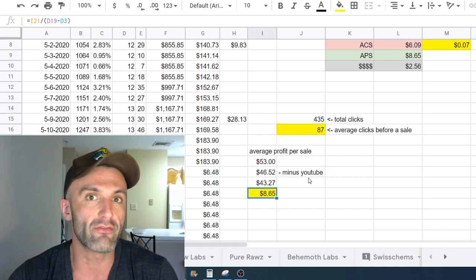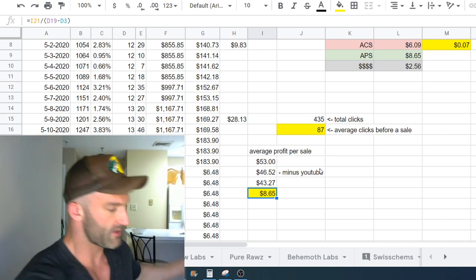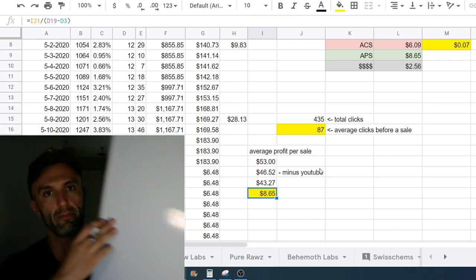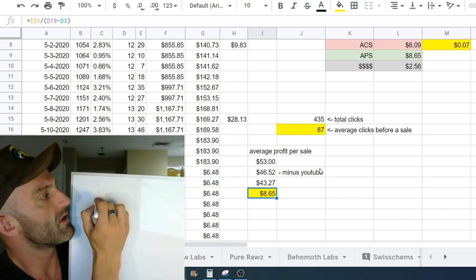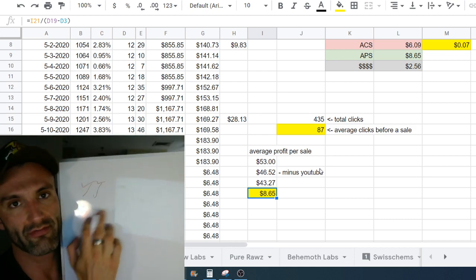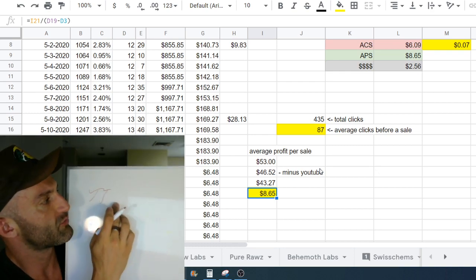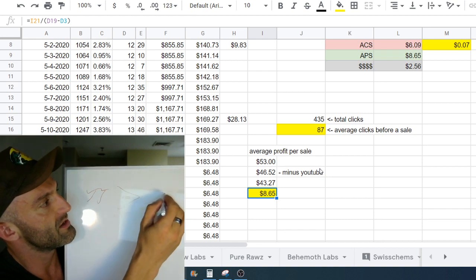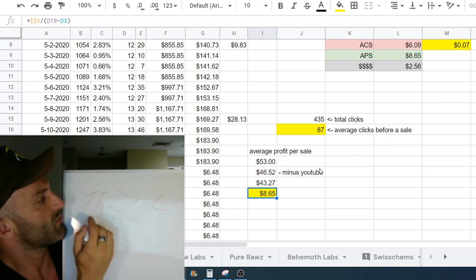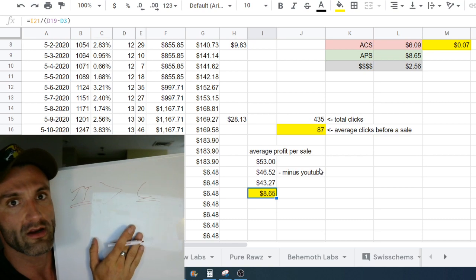We need to know the average profit per sale. Well, let's just break this down very simply. Here we've got this nifty little whiteboard, and this is the nomenclature for profit, which is pretty standard in finance and economics. So this is profit. You want your profit to be more than your cost, right? And how do you tell if that's the case? Well, we need to know how much profit we make per item, and then we need to know how much it costs per item.